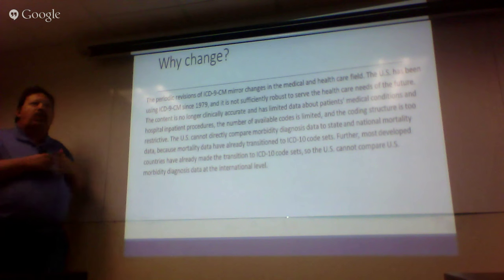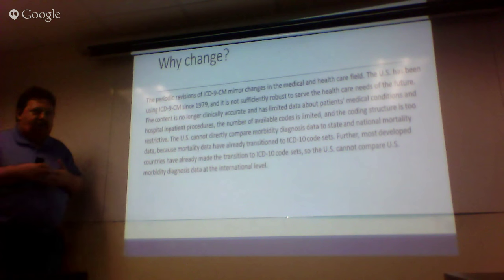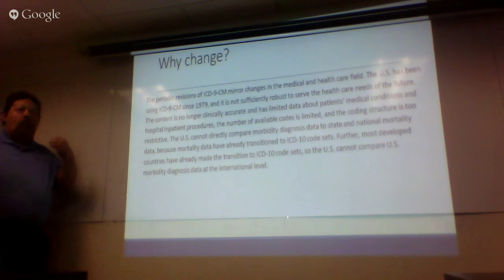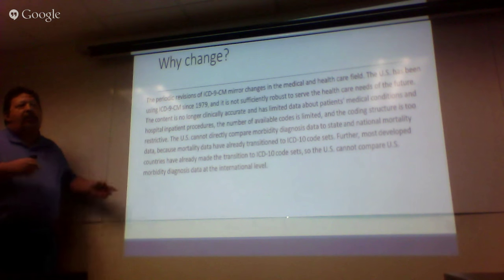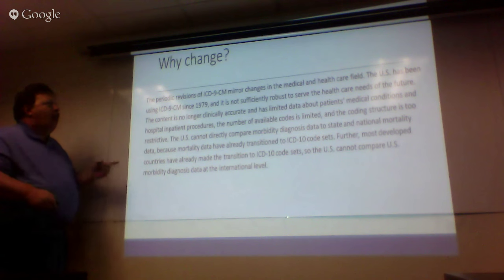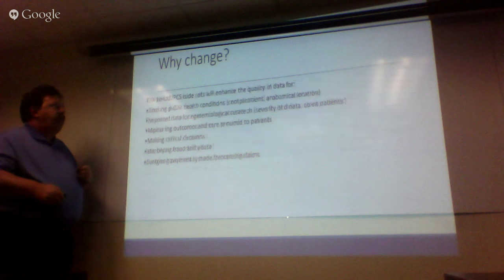Our code structure doesn't match theirs. It doesn't say the same thing. It doesn't neatly do what's called crosswalking. You'll hear a lot about ICD-10 crosswalks nowadays. Been building them for years, and that is how the 9 and the 10 codes relate to each other. They don't relate well. There's some big differences, but right now we can't, as a country, communicate with the rest of the world about illnesses and cause of death very effectively without this crosswalk that goes in between. So here's one reason why we need to change. We can't communicate with the rest of the world. It's important.